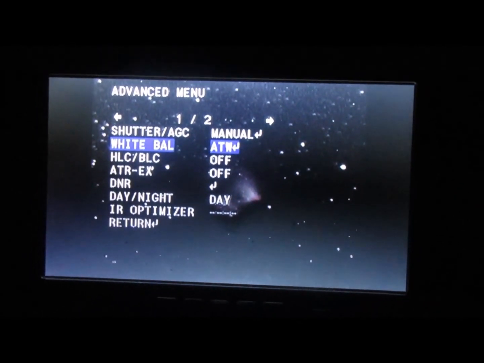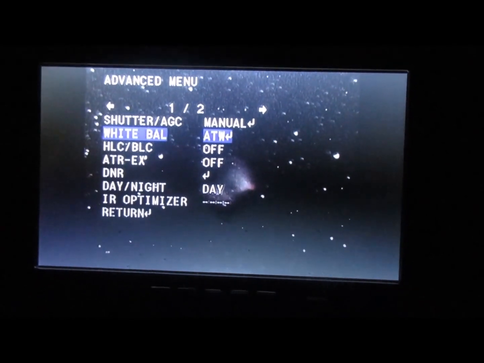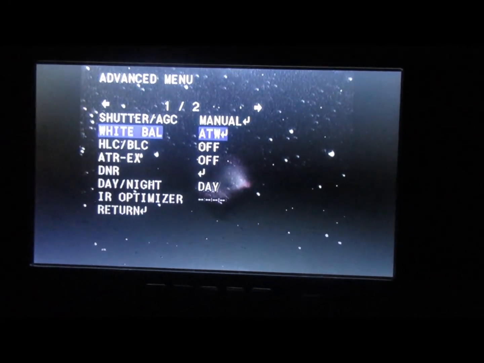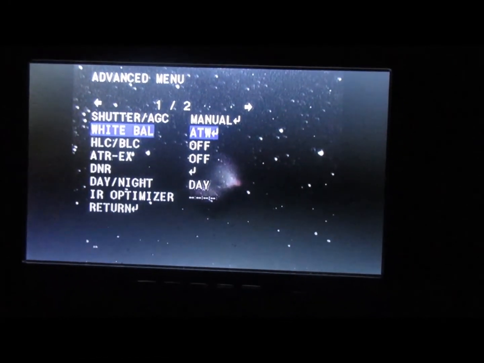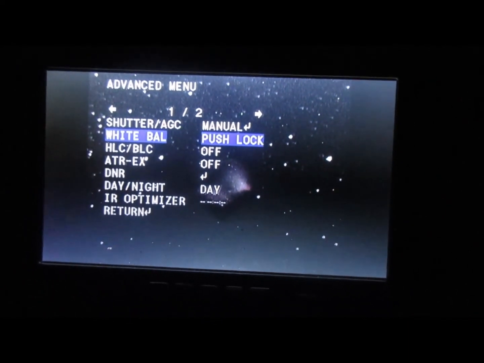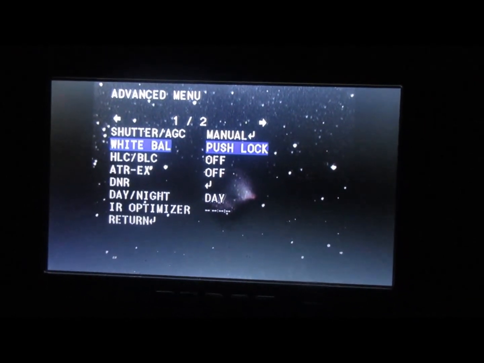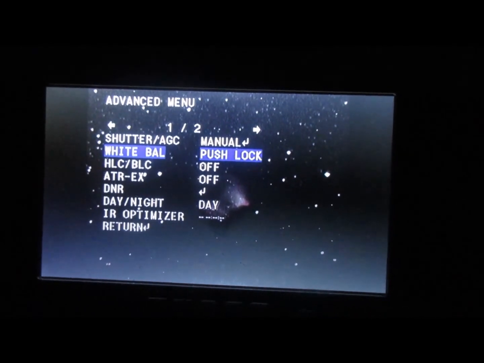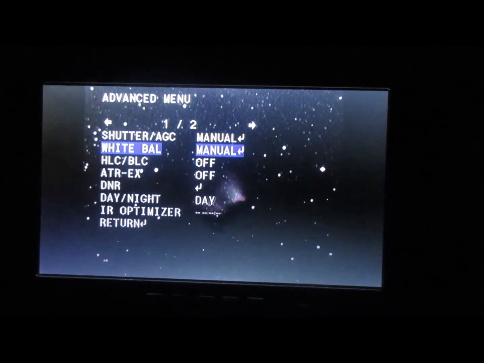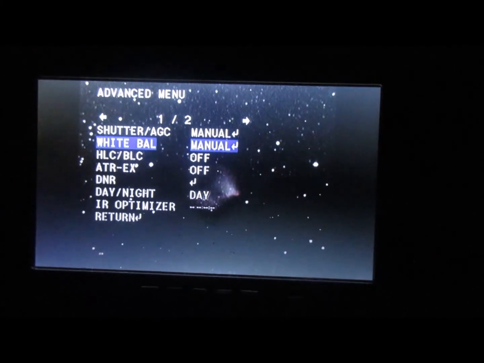Go to ATW. Seeing a little more color variation in ATW. Push lock. Not noticing anything there. Manual, which means I would have to play with it. I don't want to do that.